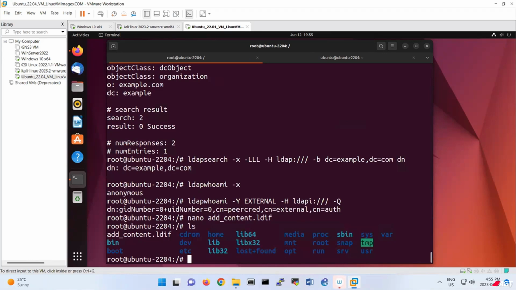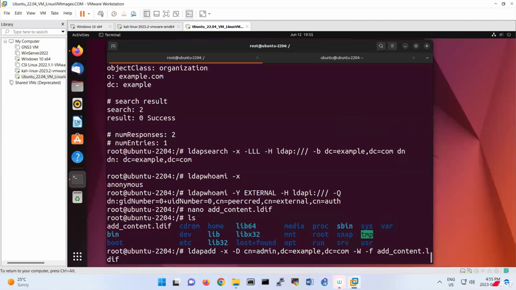Then we want to add this LDIF file to our Active Directory. Basically, it will generate a John user under Active Directory. So ldapadd -x -D cn=admin,dc=example,dc=com -W -f add_content.ldif, this file.